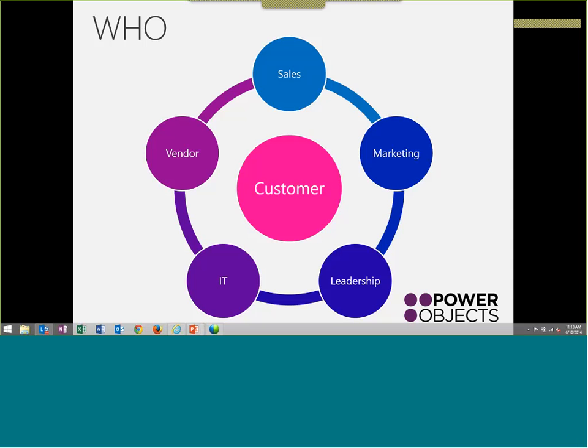So what I want to encourage you to do is take a step back and just take a few simple steps to making those marketing technology decisions. The first step we want you to look at is who. Who is going to be impacted? First and foremost, the customer is going to be impacted by this decision. So ultimately, we want this decision to wrap around the customer experience and what the customer is going to see, and the prospect, of course, that you're trying to engage.